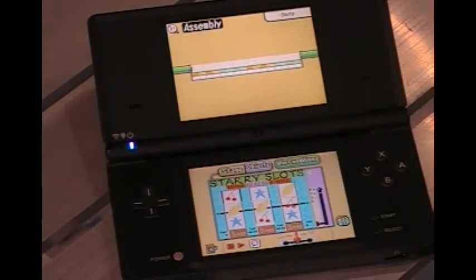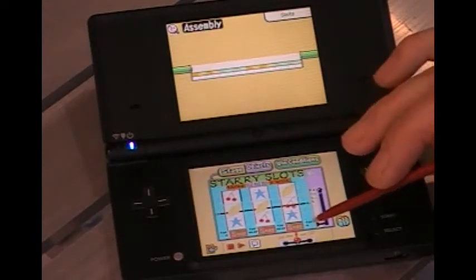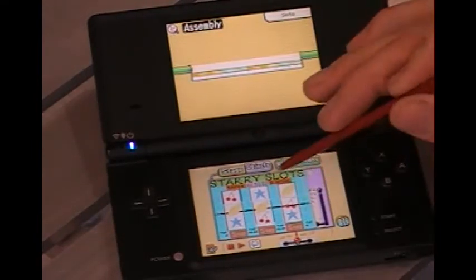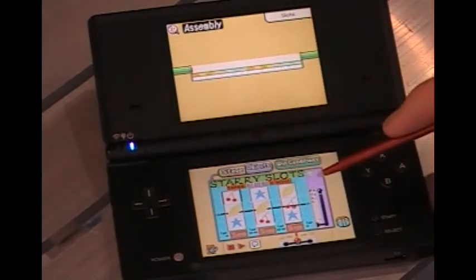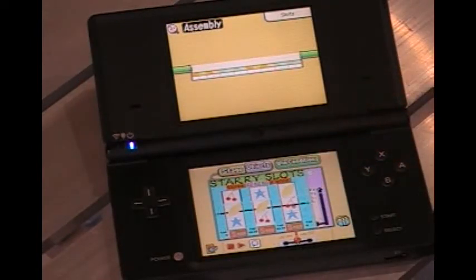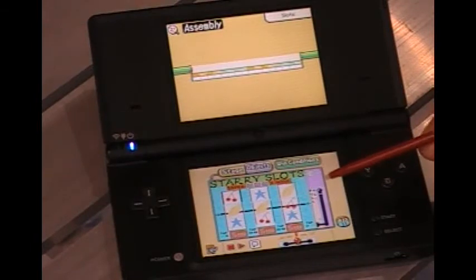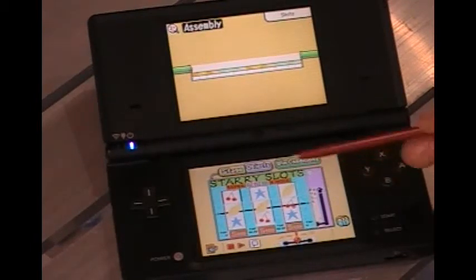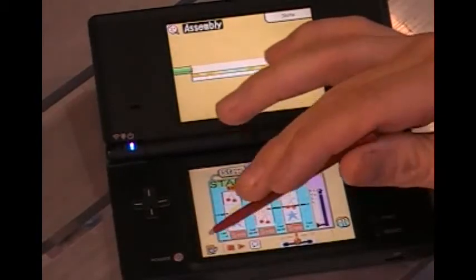Now at first I thought I might make the whole screen tappable, but I found that it was way too easy to hit 3 stop buttons and win every time you know what you're doing. I think having the stylus over here and then having to press down here actually puts more challenge into the game. So that's why I left the tab over there alone, just making it a bigger region than this little dot. And like I said, I will get to the rest of the explanation of this game later.